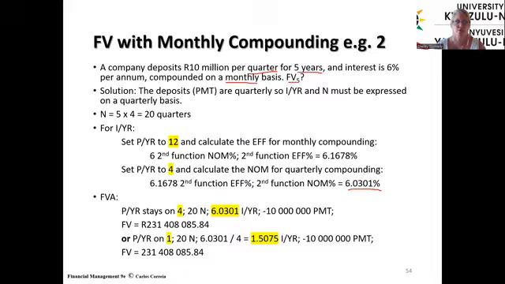Okay. Or you put your PYR setting on 1 and you divide your 6.0301% nominal annual rate by 4 to get 1.5075 and use that as your IYR. Your choice, same answer. Okay. So follow that process when they're not corresponding. The frequency of your payments is not corresponding with the compounding frequency of the interest rate.